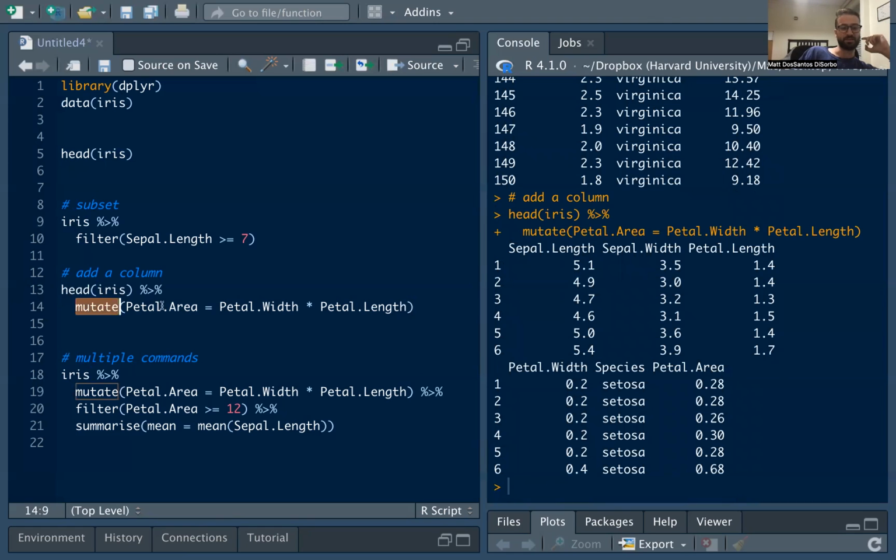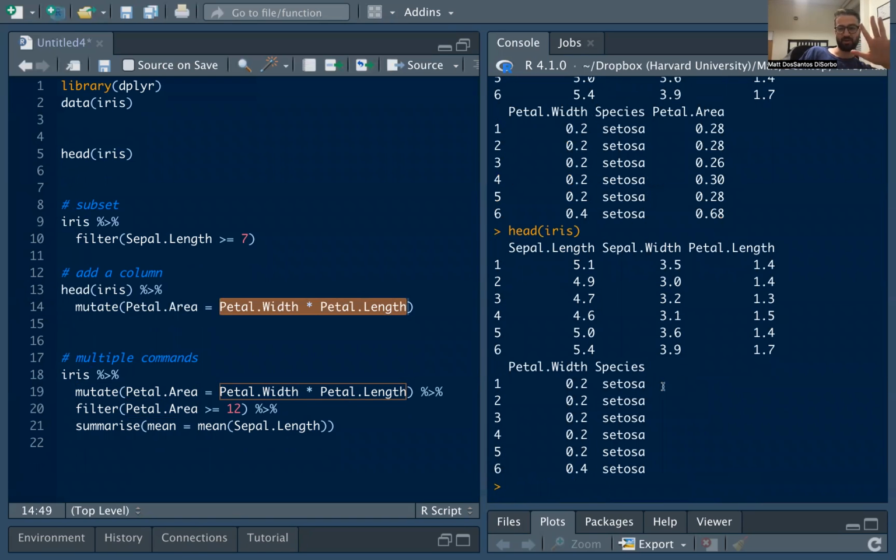Notice that I'm just printing this to the console. It's not automatically saving. If I look at iris, there's no petal area column. If I wanted to save this to iris, I'd have to assign it to iris, but for now we're just printing and seeing how it works.